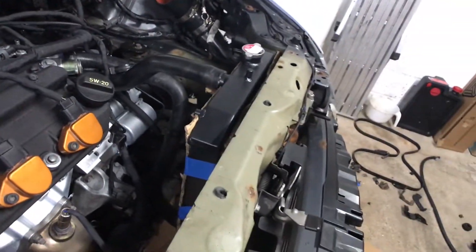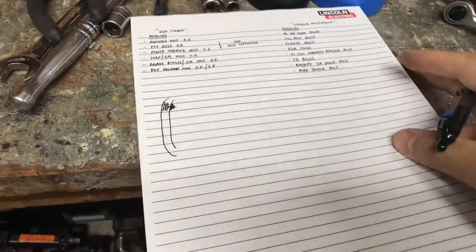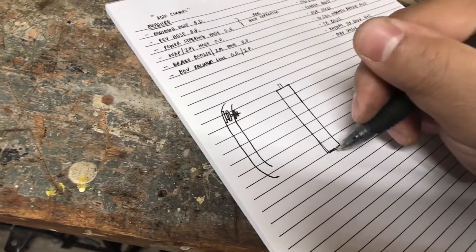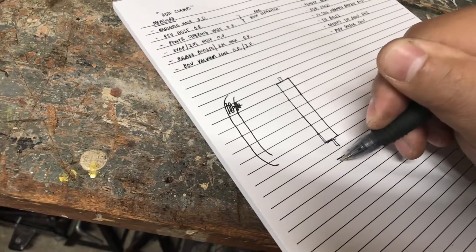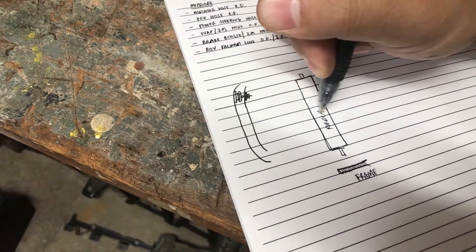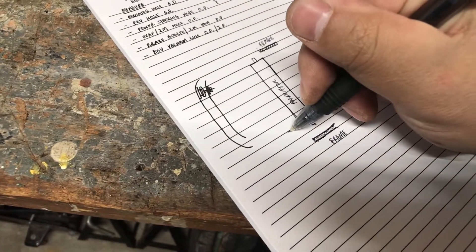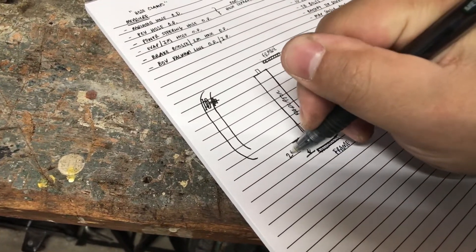So I think we're going to go custom — that's why I'm grabbing a few dimensions here. With the handy dandy notebook, what we're going to be doing is an elevation view, or the side view as some people might want to call it. You got these pegs right here, and then I'm going to call this the frame. This is the radiator, and then there's also frame up here. This dimension right here is 2.5 inches, roughly.